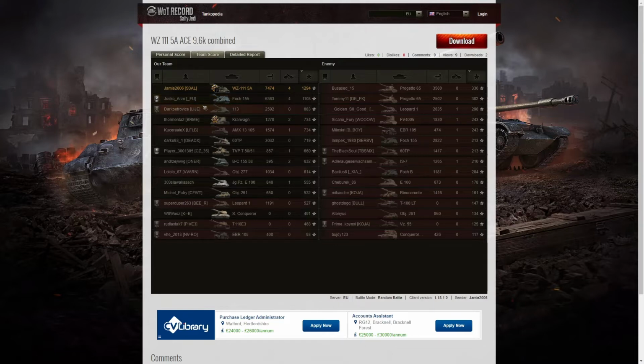Very well done. But you can see these two belong to the same platoon. So both these guys are top players. And between them, they managed to score, what, 8,000? Close to 9,000 damage. Very good indeed between them. Very well done. But look at this. Jamie with 7,400 from just one player. Yep, he really was rocking that one.